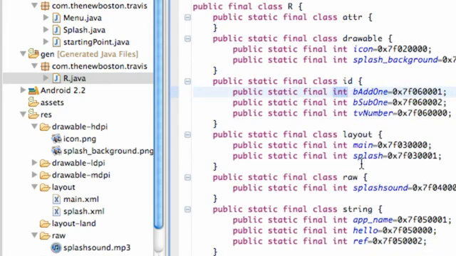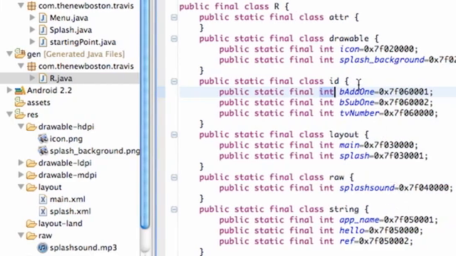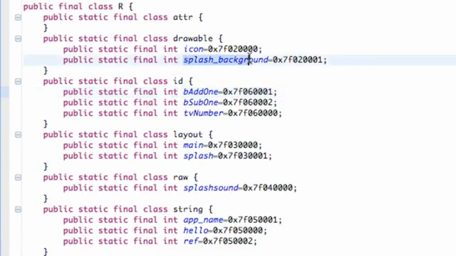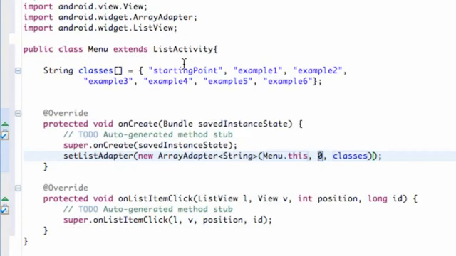Like our splash background, you think that's a picture, but it's referred to as an int, just a reference given as a number. So don't get too confused thinking we need a 1, 2, or some kind of number. Basically this parameter is just a single item within our list.